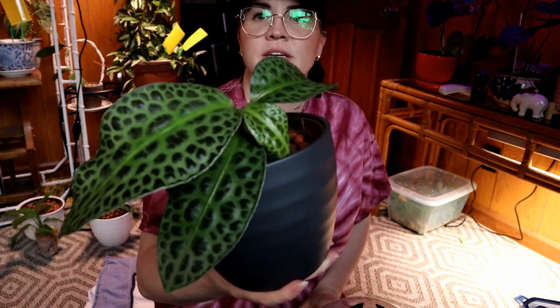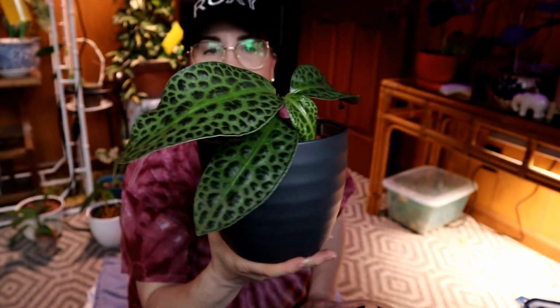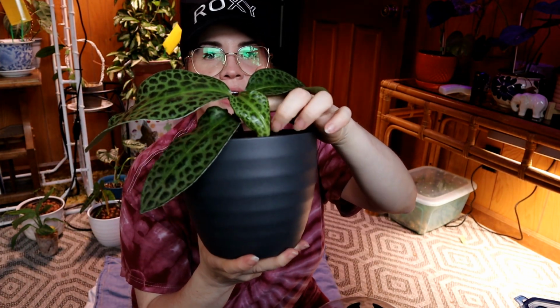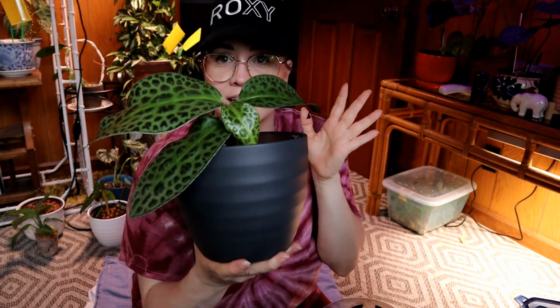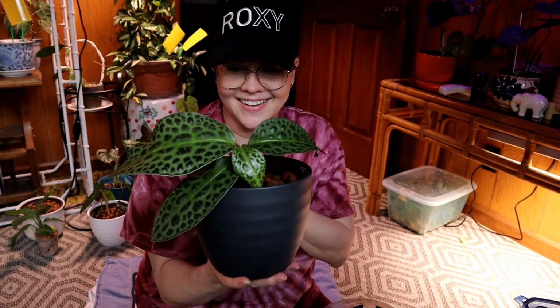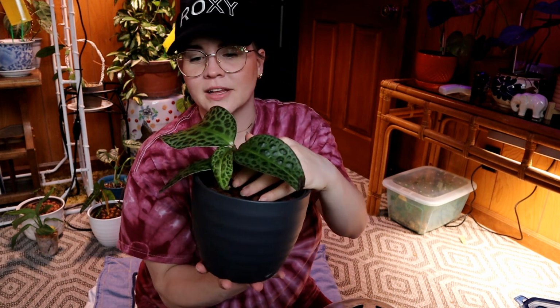It's too much humidity. So I'm going to take him out of his cloche for a little while. This is an end that I ripped, so that would explain why it's looking like that. But this leaf, it's put out since I've had it, and it is kind of curly. It's alive, okay? I'm happy with it because it's still alive. I'm going to let them air out for a little while, or I need to open these little top things so it can get some airflow. But yeah, it's still alive.